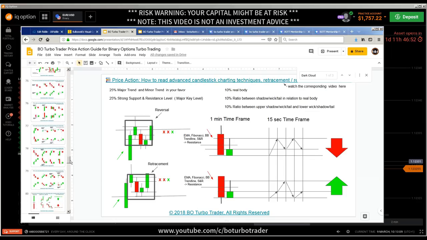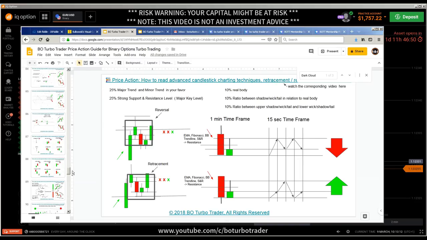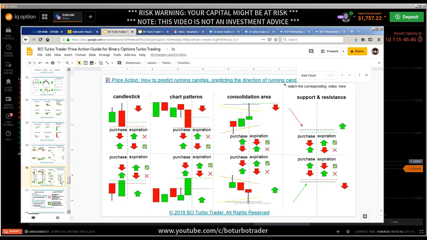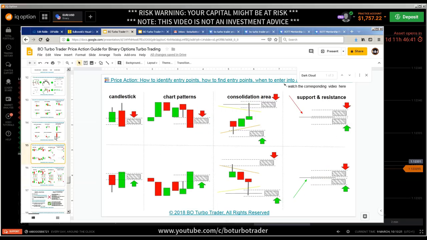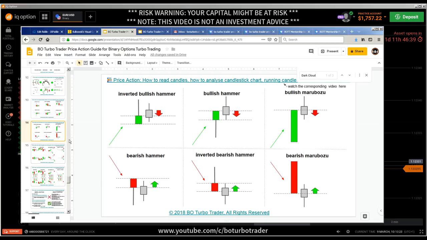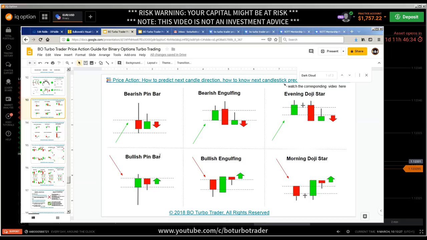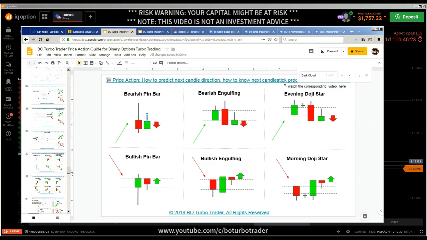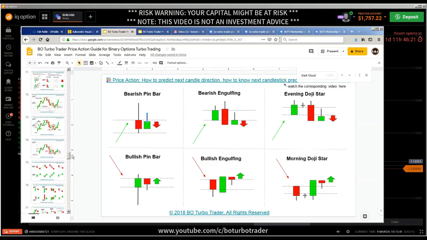And then the concepts which I have explained over and over again: the purchase time and the expiration time, the entry point, the reversal pattern, or the process of elimination, and how to understand that the pressure is coming from above, doing a trend continuation after the retracement of a 2-bar candlestick. Yes, and so on and so on. Those are the concepts, and you see how complex everything is.